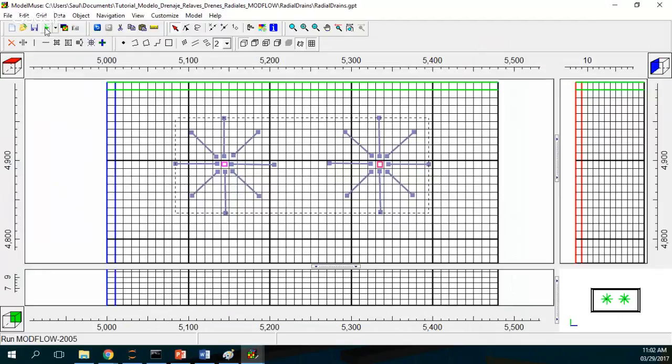In order to play around with a refinement, I will do a refinement that will divide these 10 meter cells into 3, so we will have a better discretization, and you can play around with higher discretization on your own.